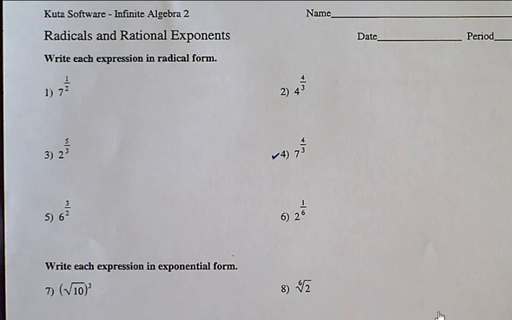Okay, so this is the homework page for section 2. And you can see it starts right off with problems just like section 1, where they're asking you to be able to convert from one form to the other. Again, a very, very important understanding of this connection is being able to do conversion. So that's why I'm trying to emphasize this. At this stage in the game, this is probably one of the most important parts.